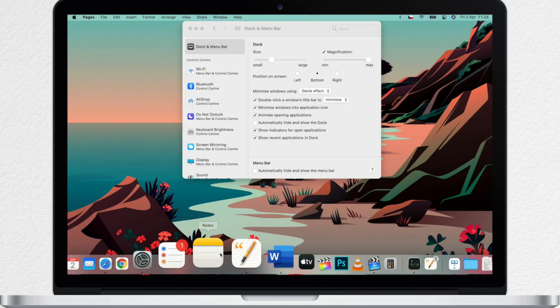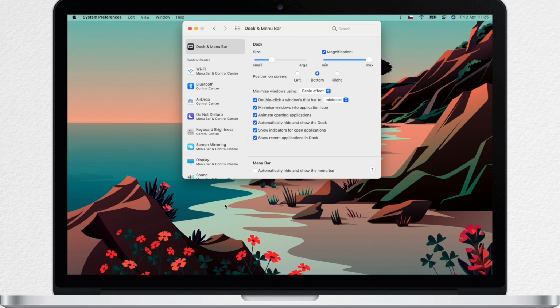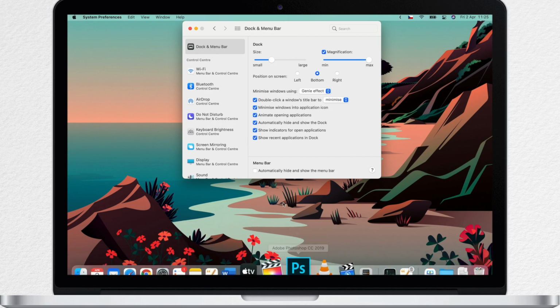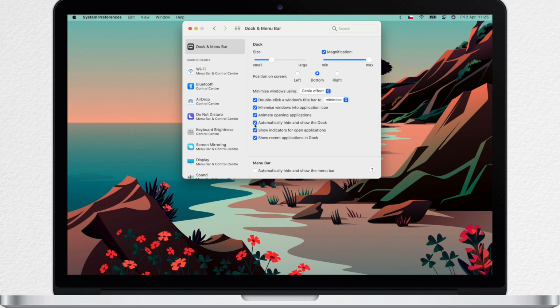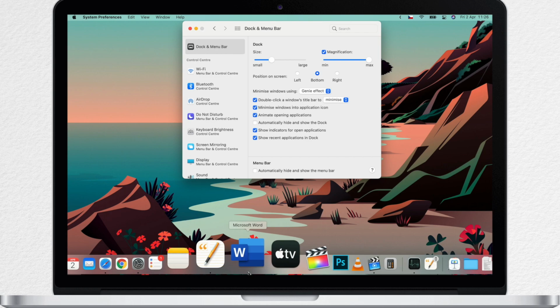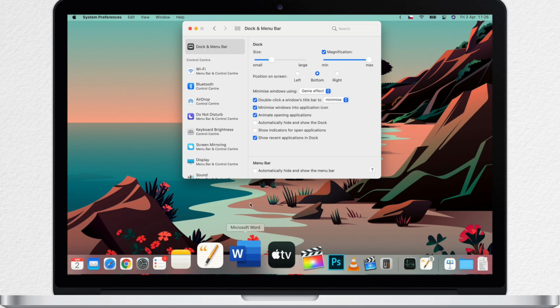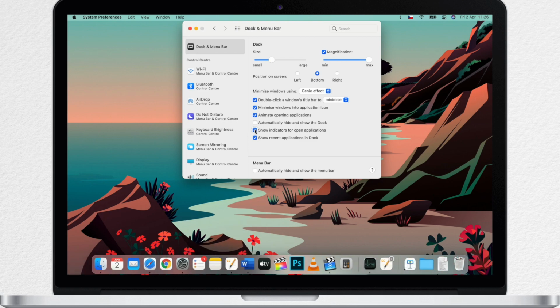You can also turn on automatically hide and show dock. So if I turn it on, you can see that the dock goes away. But if I move my cursor to the bottom of the screen, it appears again. So you don't lose any functionality, you just need to move your pointer down the screen. Sometimes it's good to hide it, because it gives me a little extra space and a little less distraction on the screen. Now if you don't want the dots to appear under the apps that are running, you could turn that off. But I wouldn't do that, because it's actually useful to know what apps are still active in the background.